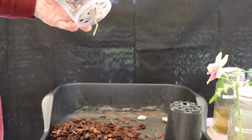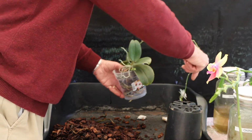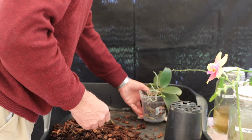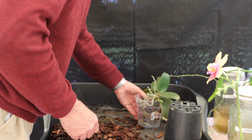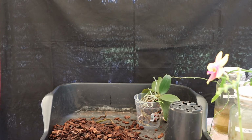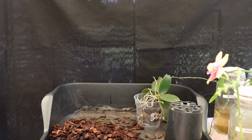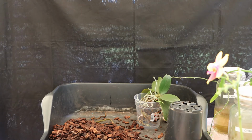Might see if I've got one slightly bigger than that. Perhaps one nearer a 6-inch, because there's a lot of root, and so I don't like chopping roots to bits. So I'm going to see what I've got, and then I'll come back and we'll have a look at the end results.